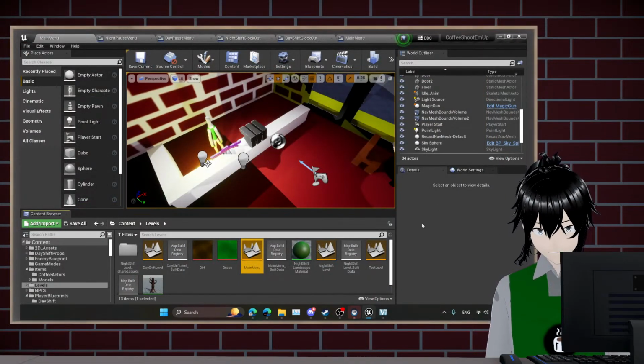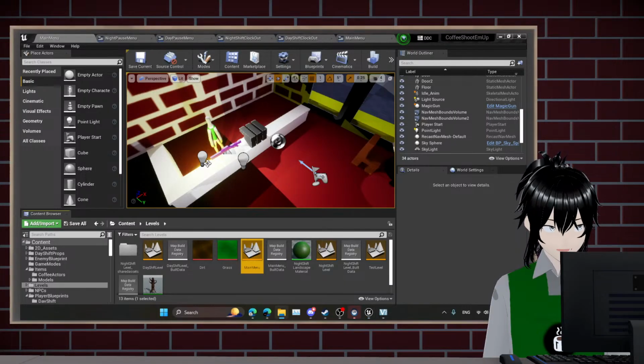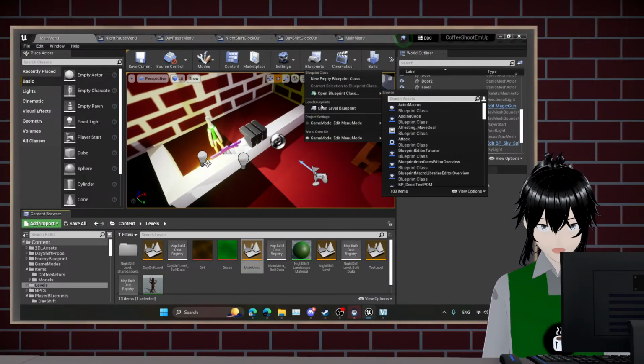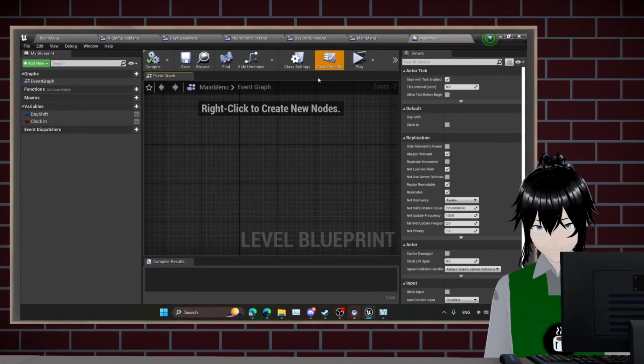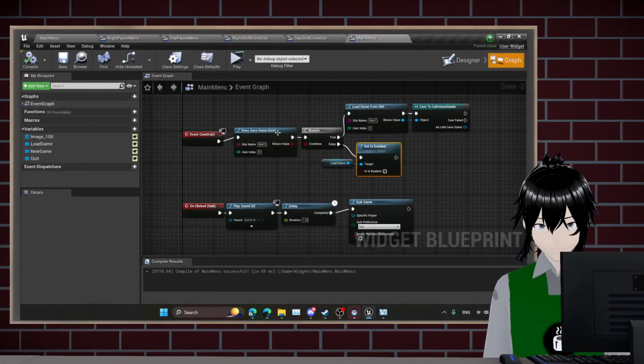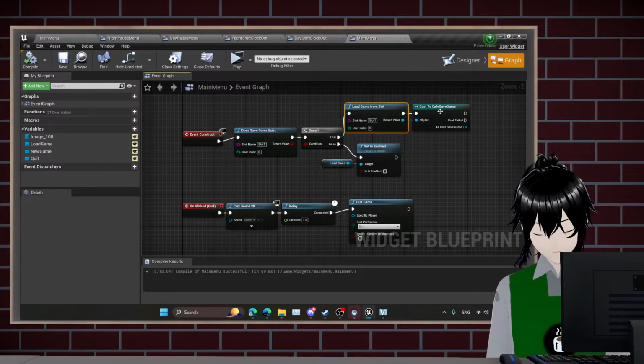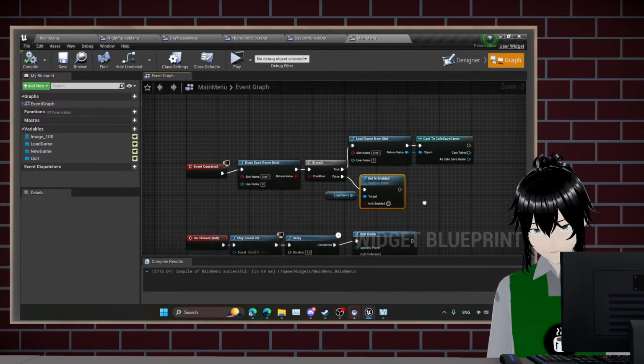I see what the issue is. It's creating a save game as soon as I load the main menu. So just real quick, no save. That's good. Event construct: does save game exist? If yes, load save game from slot. If false, set the button as enabled.